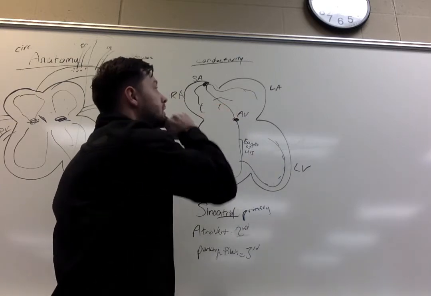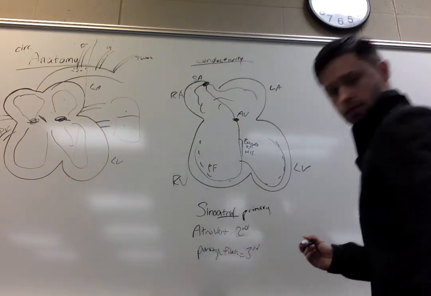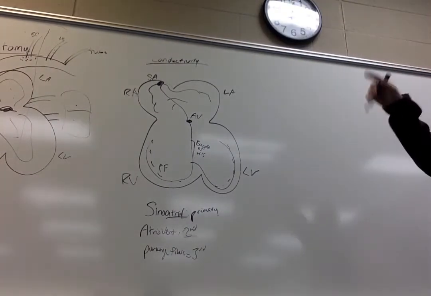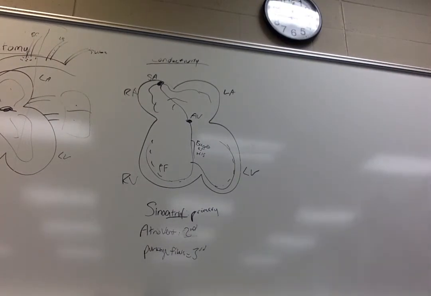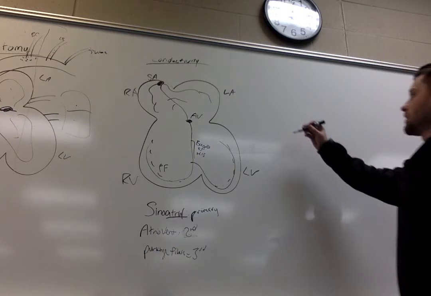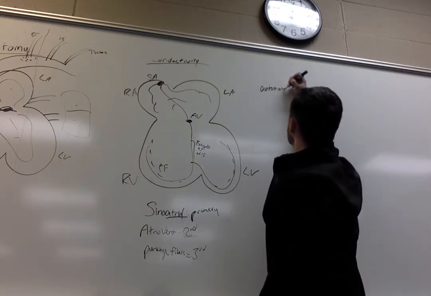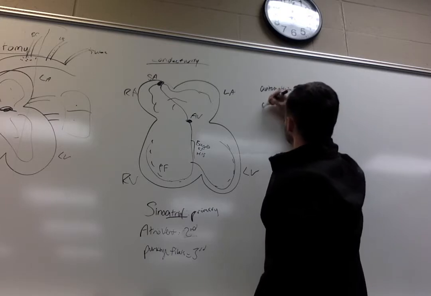So we start looking at automaticity. These are other terms. And once you know this, you can troubleshoot what's wrong with the patient. If you're reading the question and you have no clue what's going on, if you go back to this, you can figure it out. So automaticity. Conductivity.